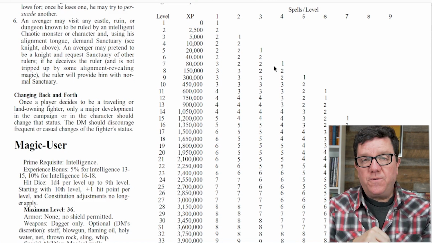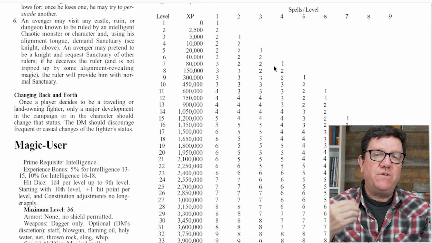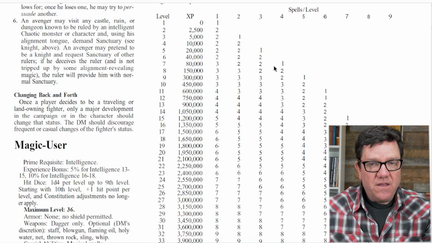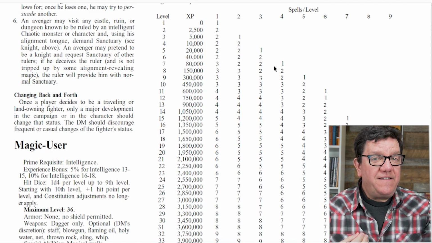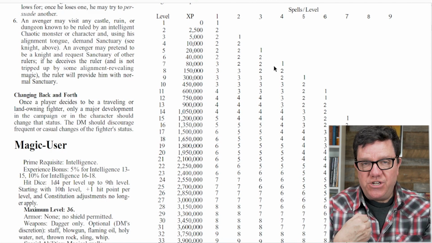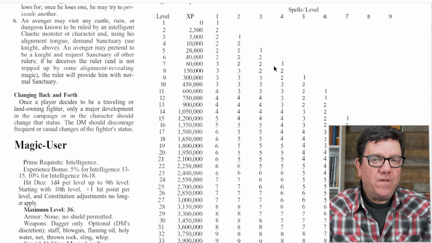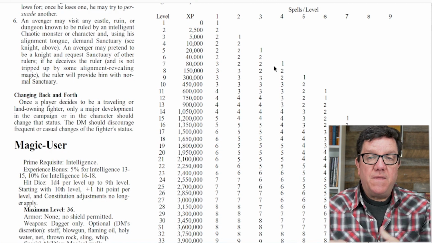You can only use 1 per day, but here's the thing. The way they have it in the rules, you have a mentor, a 7th level or higher magic user, sort of taking you under their wing. And the way they say it is that mentor, the GM, decides which spells you know. And up till 4th level, they give you a spell, but they decide.